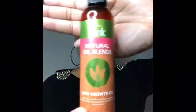So what I do at night is I take my Natural Oil Blends Lush Growth Oil by Luster's Pink and I put some on my fingertips. And then I give myself a scalp massage with the growth oil. Been using this for a couple of weeks now. It feels and smells amazing. Definitely been helping with my growth journey.